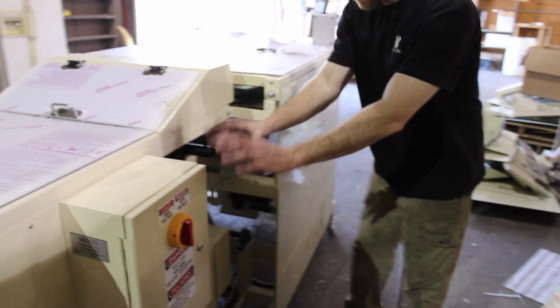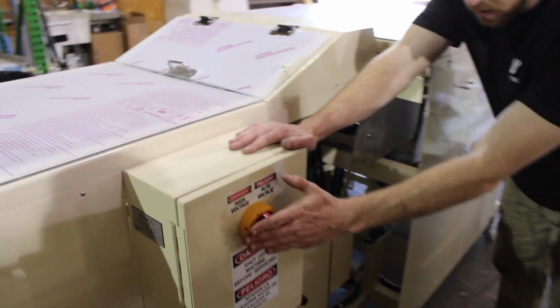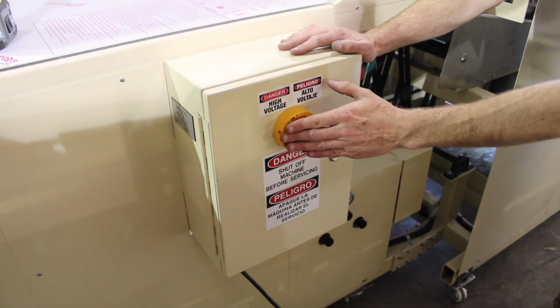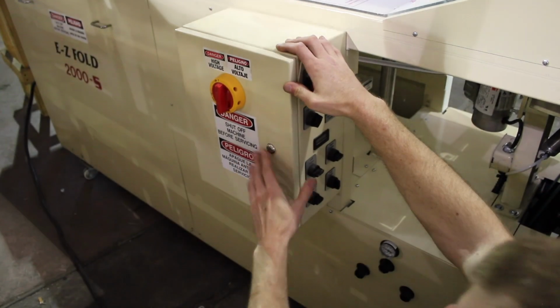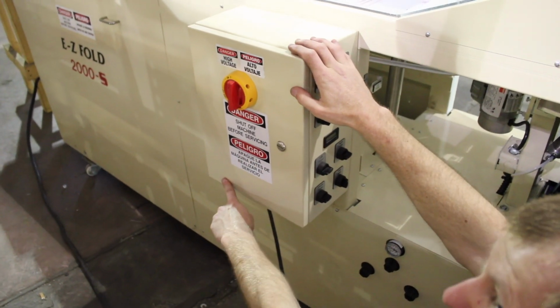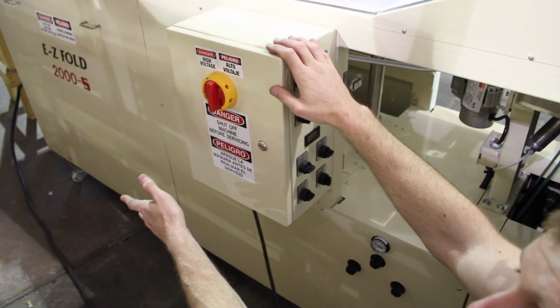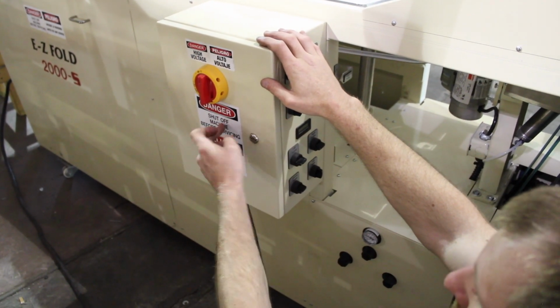Now that you've checked all that, this is your main electrical box. This breaker should be on. Make sure it's on. If it's not on, then that has to be on for the machine to work. There's an extra fuse inside this box, bottom left corner. I don't have a flathead to open this right now, but bottom left corner, extra fuse if you need it. The main fuse is in the middle of this box.